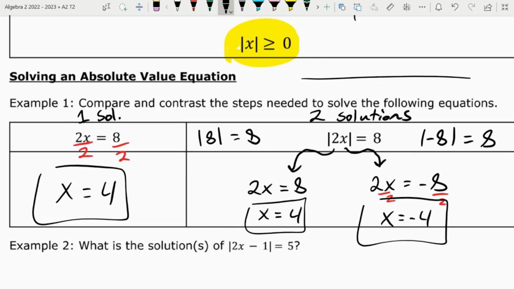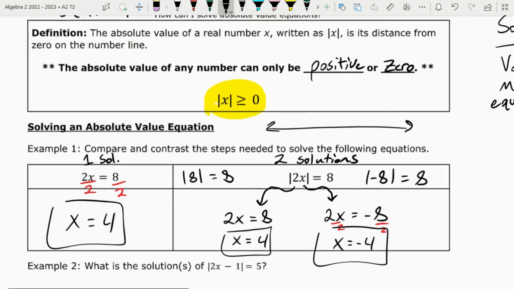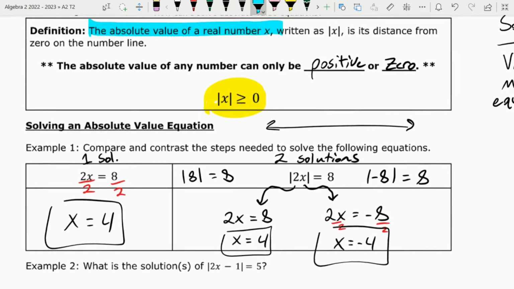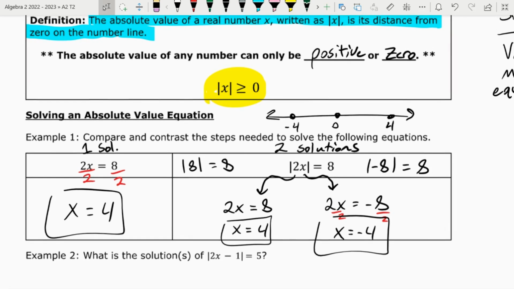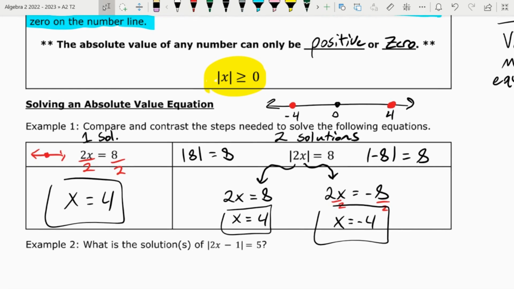How this looks on a number line essentially is, and this is the key point I want you to take away, the absolute value of any real number x is its distance from 0 on the number line. So for example, on this one, we have 0 on the number line. We had one solution at negative 4 and one solution at positive 4. Okay, both of these will output the same value since we're multiplying by 2. So that's the basic idea of how you want to think about this. Your two solutions would be 2 points on this graph. But for this example, it would just be 1 point at 4. So one solution. Okay, let's try another example.